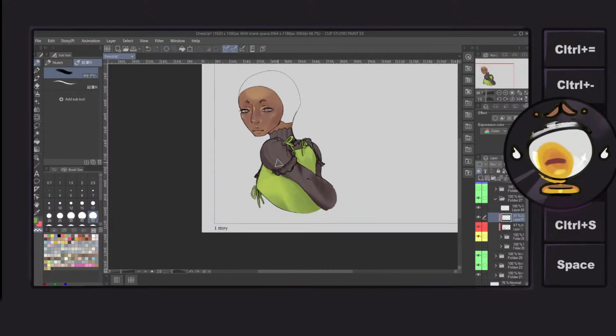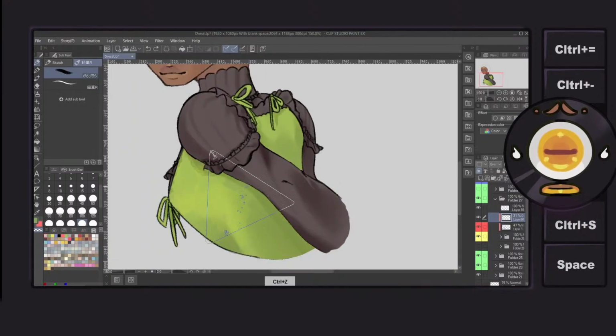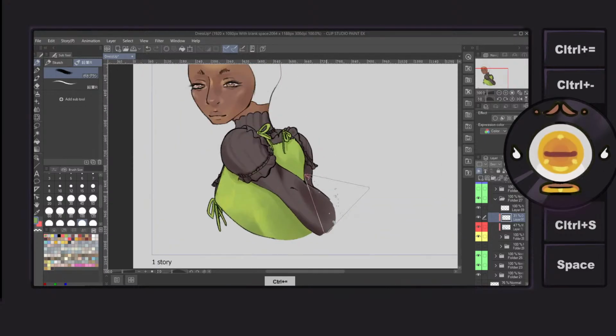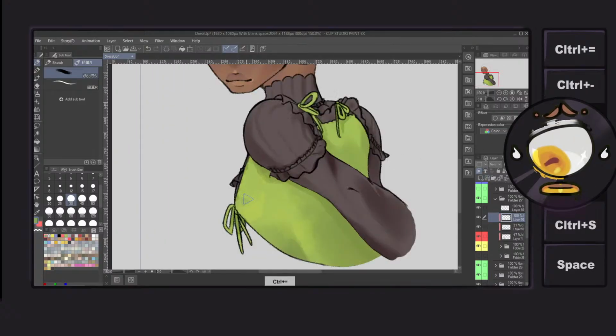Overlay doesn't seem like too bad of an option. There we go. Perhaps larger. Another one.